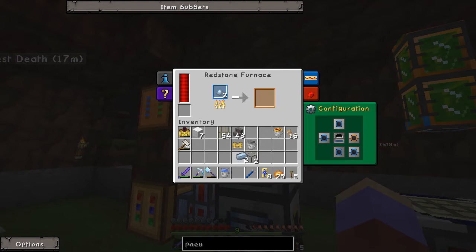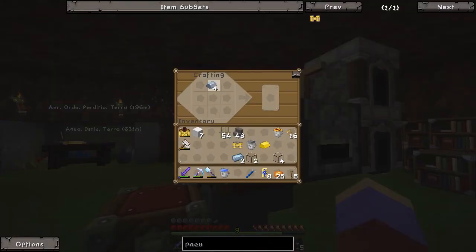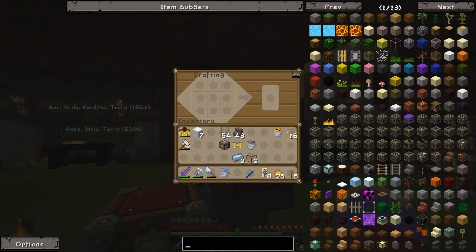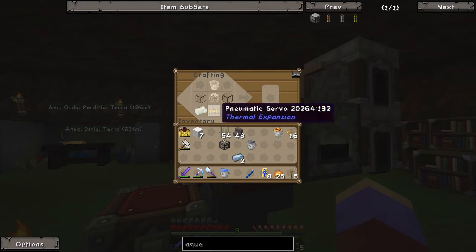Here's my 210. A machine frame and a pneumatic servo. Sorry, I've got a pneumatic servo, it's the machine frame I need to make. A machine frame, a pneumatic servo. Aqueous accumulator. And that's fluid ducts. I need to know how to make those as well. Not immediately, but soon.